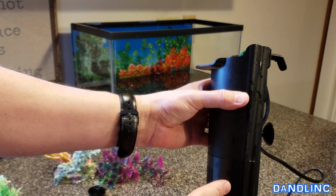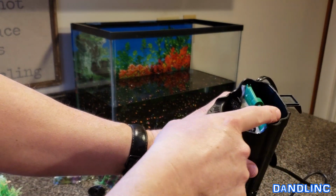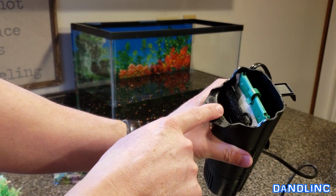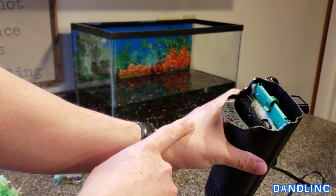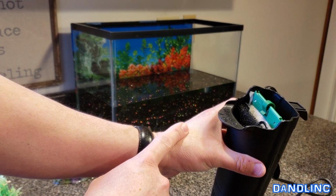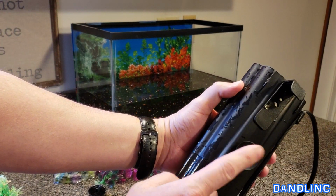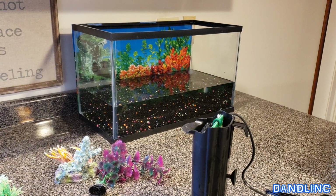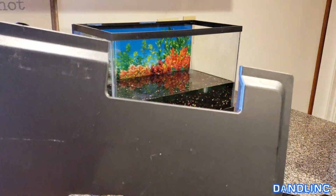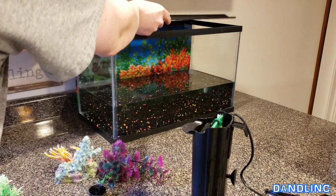There's a pump on the bottom of this that pumps water up through there and forces the water through the charcoal filter and then through the particulate filter, and then it cascades down into the water, and it also aerates the aquarium. So it comes with a hook to go on the back, as well as a suction cup to hold it in place. But with this model, you need to make sure you put it where the hole is for the top. So I'm going to place this up here to get an idea.